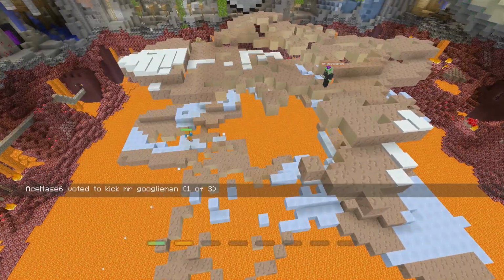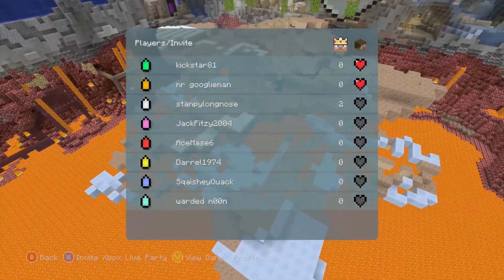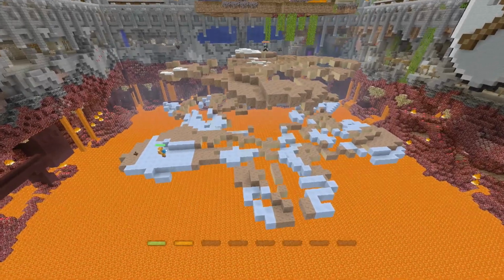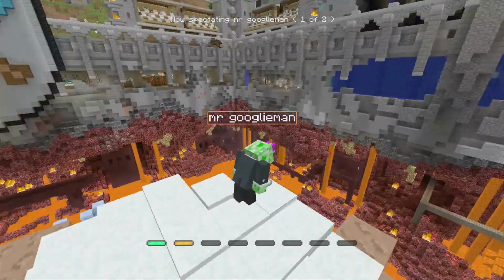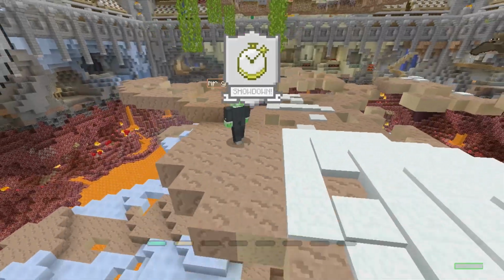And no, I don't want to kick. So how does this voting work? I don't know how the voting works. He voted to kick him. So I guess if we just all did that, then he would be kicked. It's a bit of a shame, because I think you could get situations like this where people are just voting for the person that's winning. I know you could say Googly Man is being a coward and staying up at the top, whatever, but he's playing the game. He's just playing the game to win. You can't blame him for that.